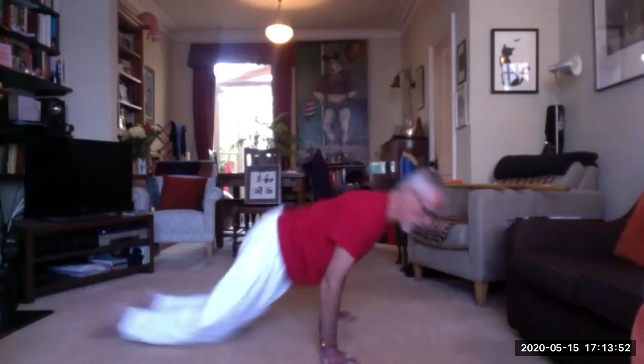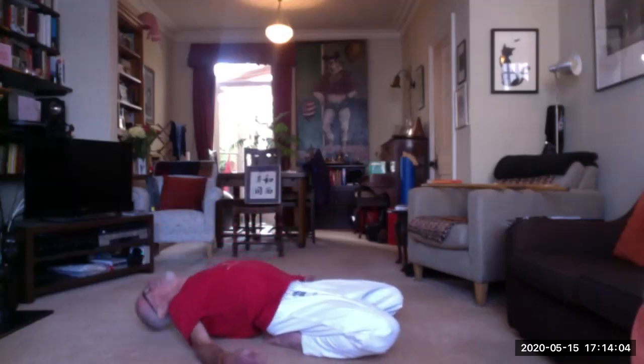Now bring your knees between your hands. And from here, gradually lean back. This is another exercise where if you've got bad knees or a bad back, don't do this, just watch. Or just go maybe as far as that, as far as you can go.